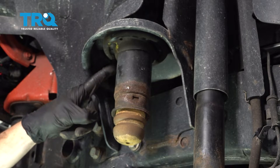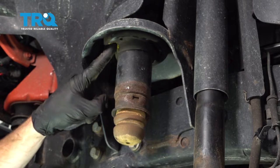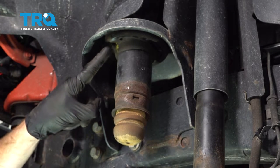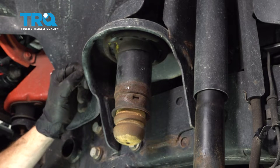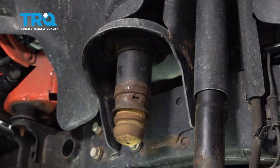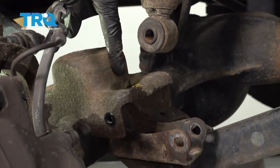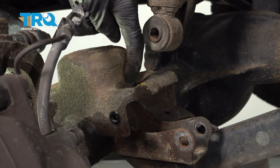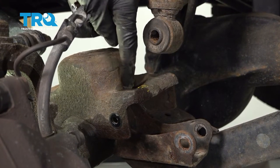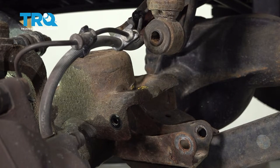Let's have a look at the top rubber bushing here. As I feel my fingers along it, I can feel that the groove ends right here — I marked it in crayon. That's super important to pay attention to because that's where the end of the spring needs to go. Let's also have a look at the differential tube down along the bottom where the spring is supposed to sit. You can tell the spring comes right around, and there's a slot where the end of the spring needs to be — it needs to fit right there. I marked that in crayon as well. Go ahead and clean these areas, give them a thorough inspection, and now we can put in our spring.